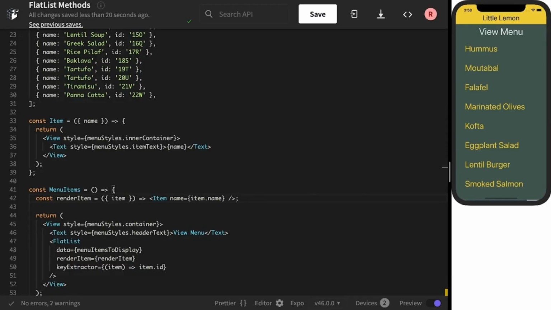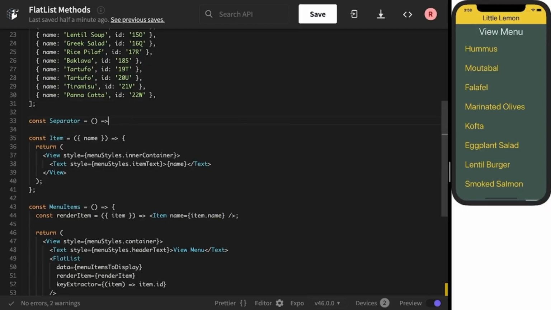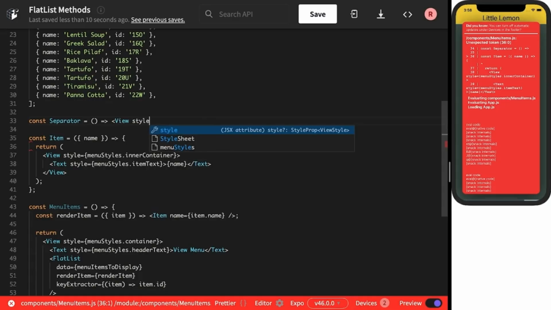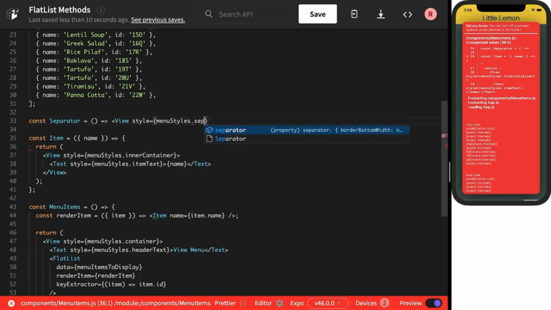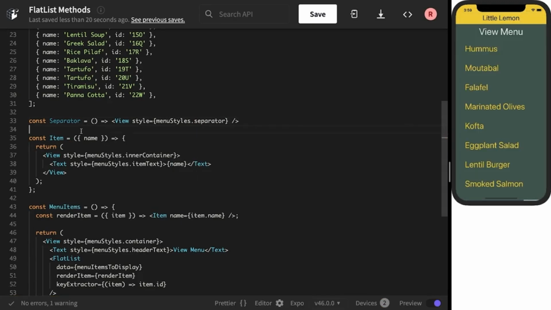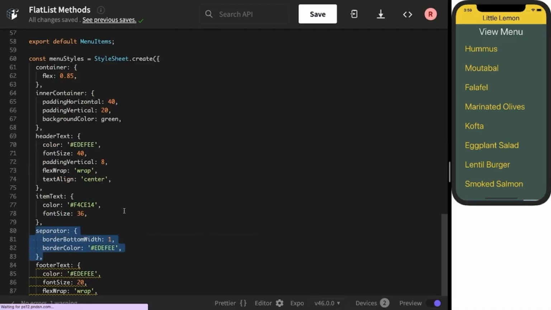The next thing I want to demonstrate is how to use the FlatList component to generate headers, footers, and separators. Let's start with a separator component that will render a separation line. I'll create a new component and name it Separator. In here, I'll render a view and then pass in an existing style for it, which will show a separator line with a bottom border width of 1 and also applies a border color. To do this, I'll open a view tag and type style equals, followed by menuStyles.separator in curly braces. This will extract the separator style from the menuStyles component where it is stored.